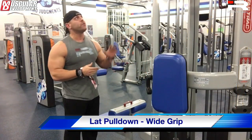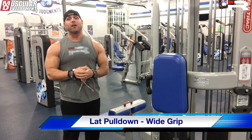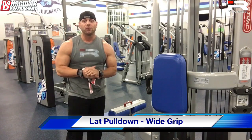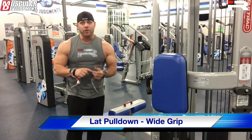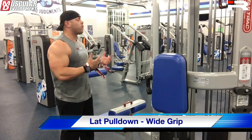Guys, next up we're going to be doing the wide grip lat pull down. Now these machines can be found in pretty much any gym across the country. If you're working out in a real old school facility, a pull-up bar, or even doing wide grip pull-ups on a squat rack is a good alternative. But again, these machines can be found pretty much anywhere.